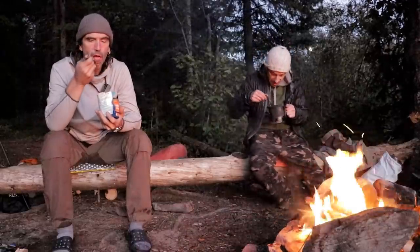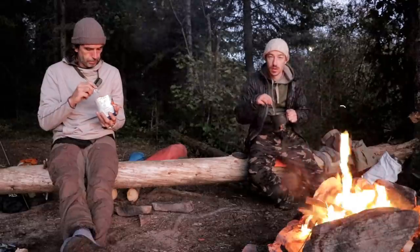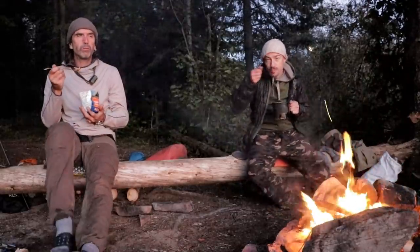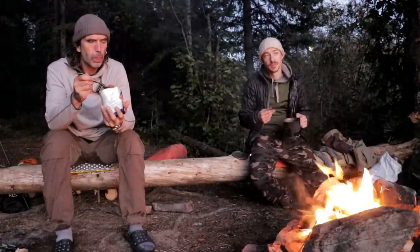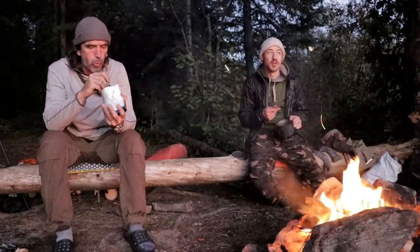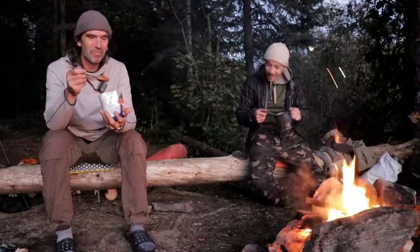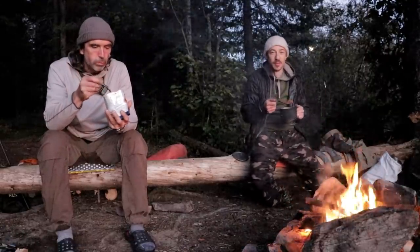Relaxation time, finally. Today was the best day so far for me. What do you think? Yep. Felt more like a real canoe trip day. Lots of portaging, lots of paddling, but nothing too crazy. Nothing like back-to-back 5,000 meter portages coupled with debilitating wind. I don't think there's a point in the whole day that we thought we'd die. Today? Yep. No, I felt pretty alive. Yesterday, that was a different story. But we're both in very high spirits right now.